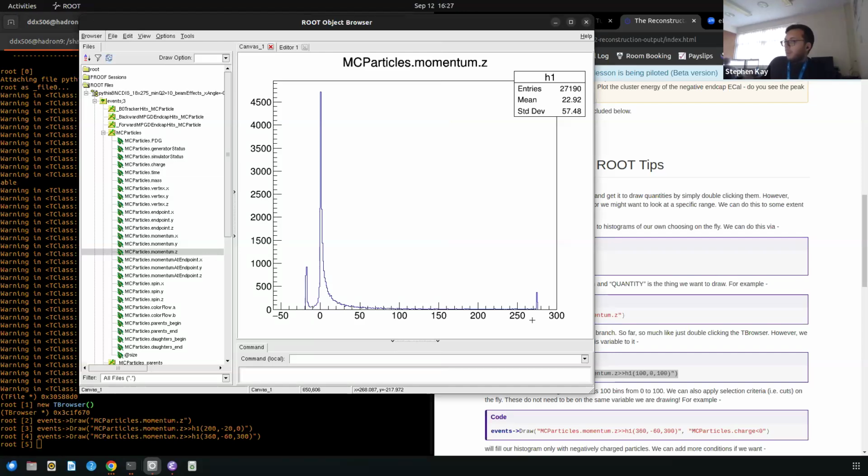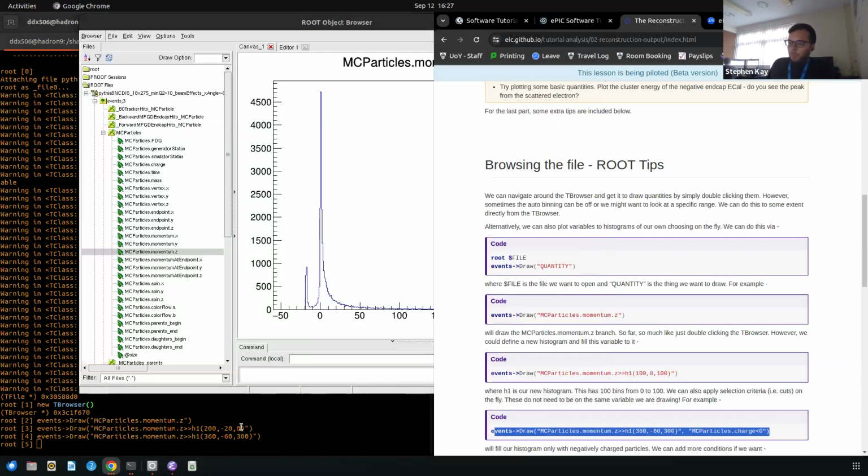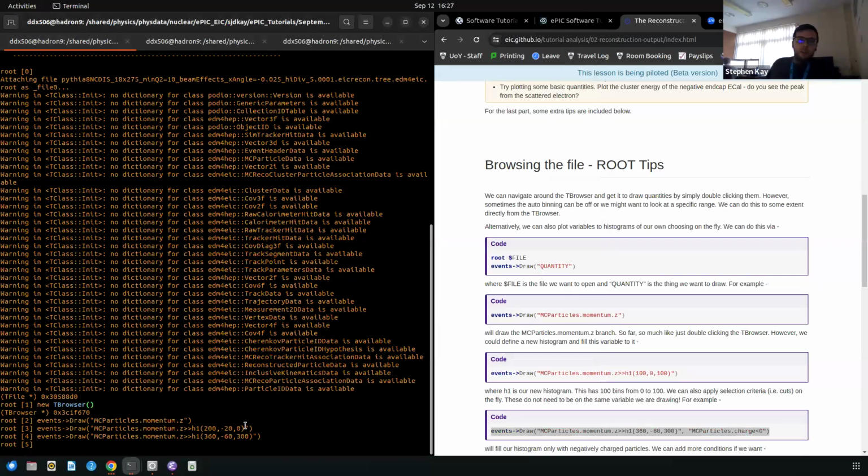So it's a nice and easy tool: if something isn't displaying correctly when we're browsing it, for example our PDG code, which we'll go back to in a second and make more sensible, we can just draw these things on the fly. But it's also a little more powerful than that, in the sense that we can apply cuts. We can apply event selection as we fill the histogram on the fly.